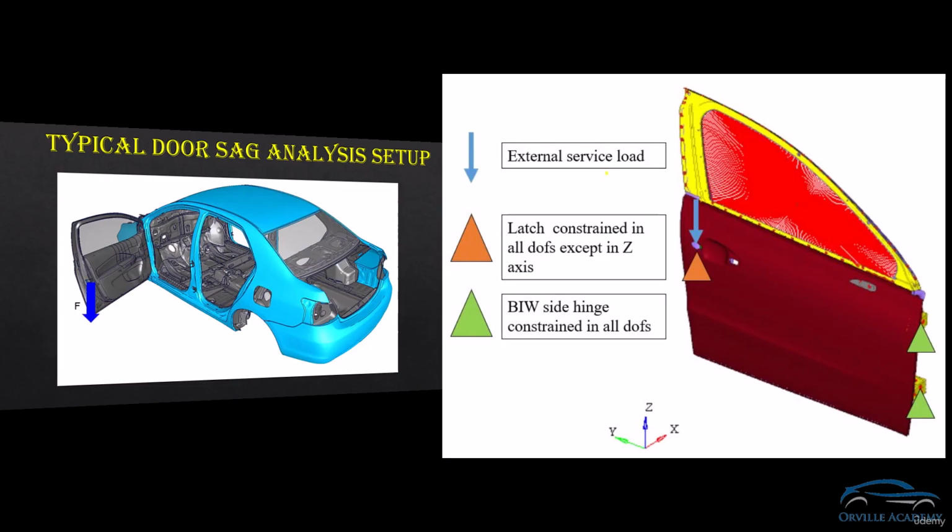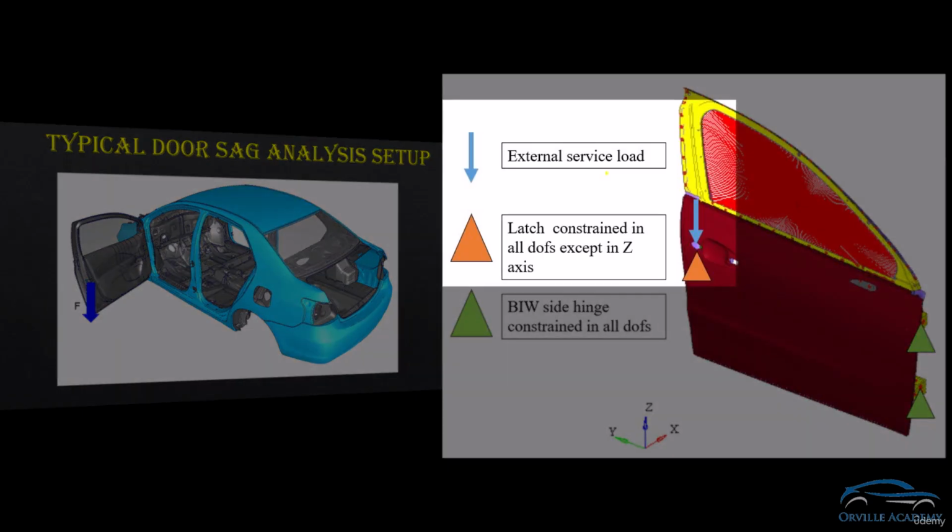Now here we will approach the problem in a conservative manner. For example, at this location we will apply the load, but at the same time we will apply the boundary condition in such a way that it will constrain all the rotation degrees of freedom. Over here we will basically tell HyperMesh that this particular point will not be able to translate along the x and along the y direction, neither can it rotate about any of the directions. That means whenever a person tries to push the door, it should not move in any direction except the z direction, and that will be the conservative load.